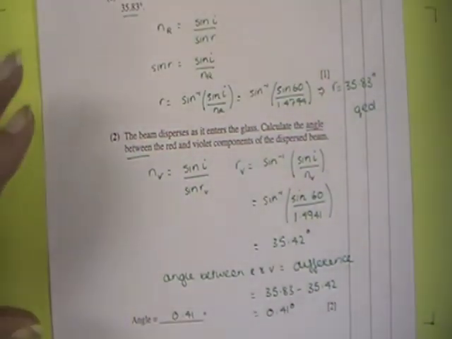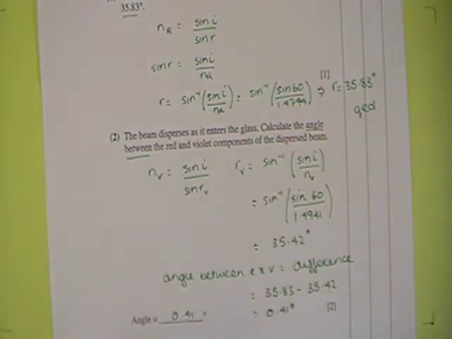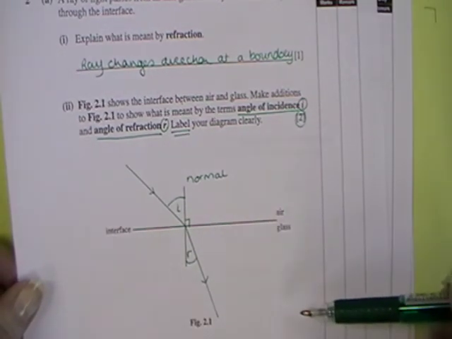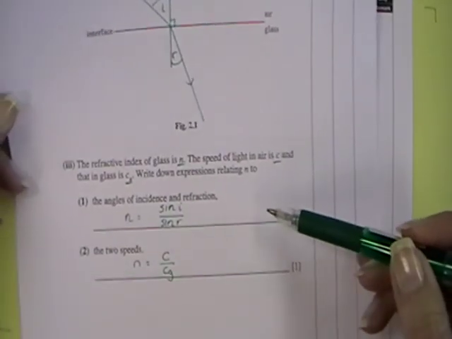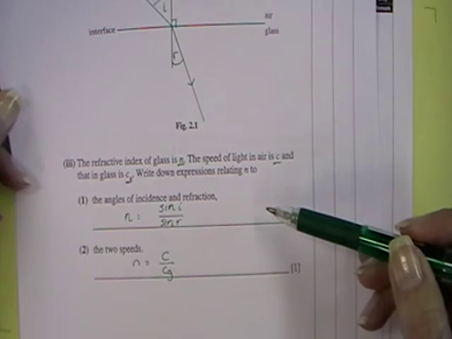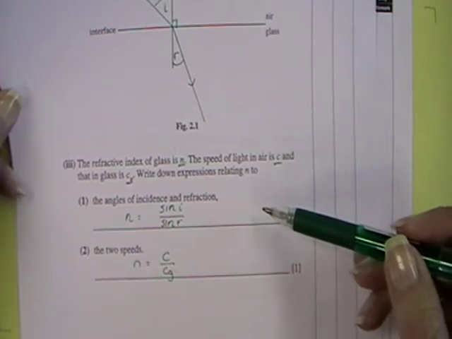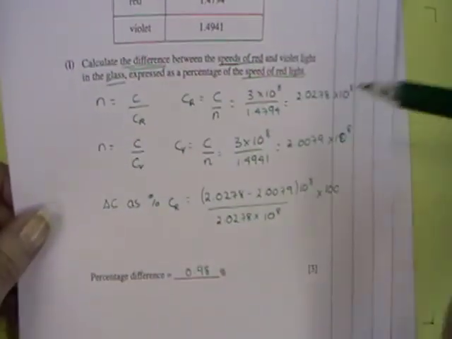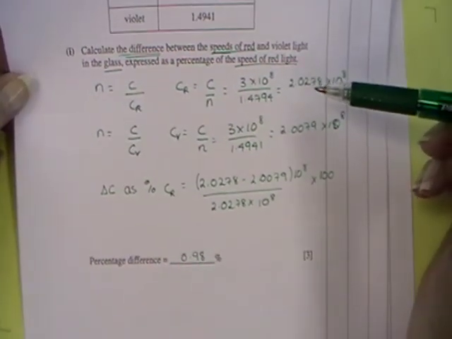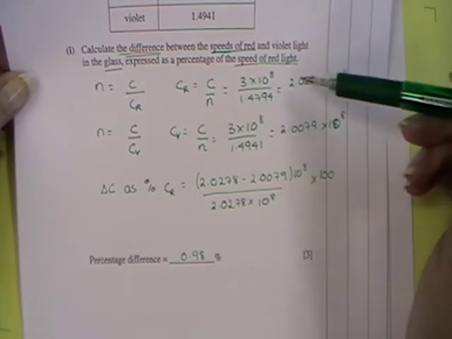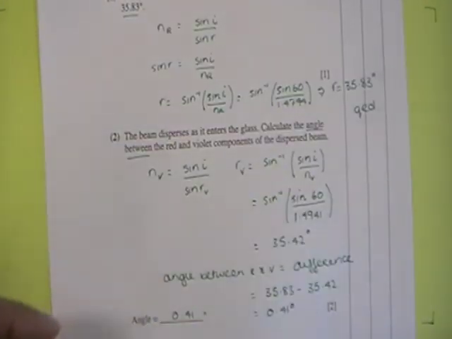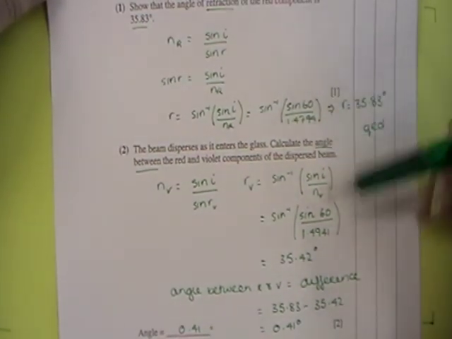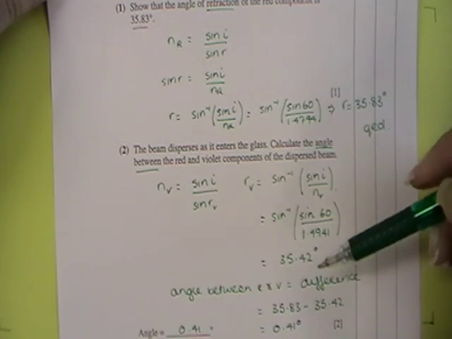So quite a long question then, covered several aspects. The definition of refraction, showing that you know your terms and that you know your equations to calculate refractive index, including the angle one and the speeds one. We then moved on to using the speeds of light and refractive index and then making a comparison of them. And finally we used the refractive index using the angles equation and again applied our knowledge in making comparisons of them.